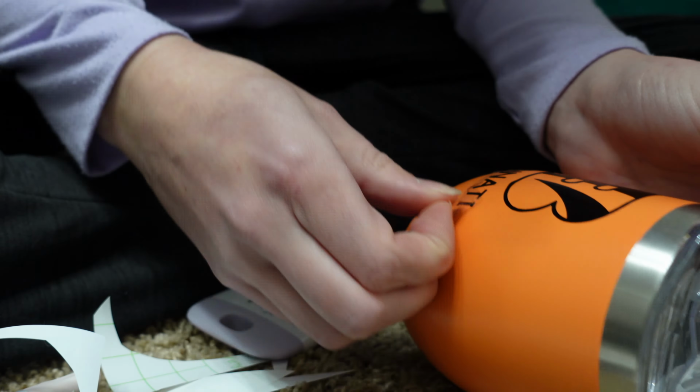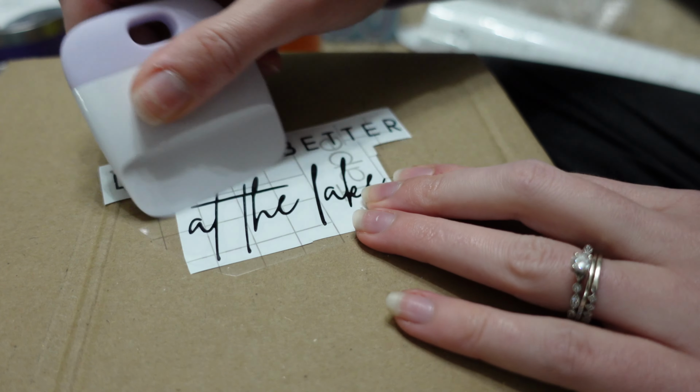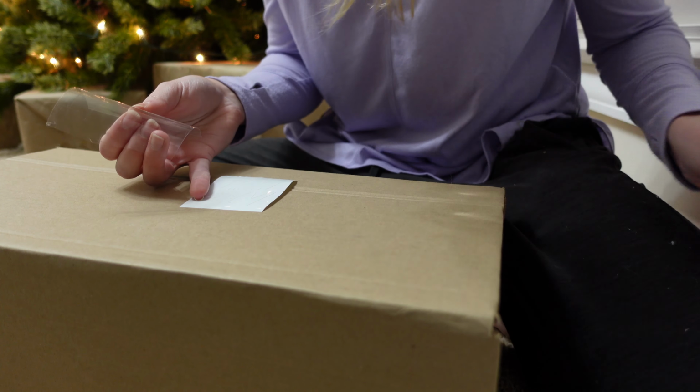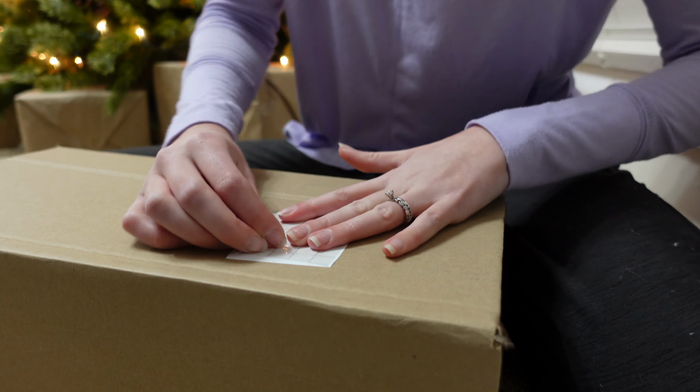I tried to customize them towards her style to say things like, life is better at the lake. She wants these. She asked for tumblers for Christmas to use at their new lake house. And so I knew that they would like all of the quotes, initials, everything like that on here. It only took me a couple hours to do all 8 of these.